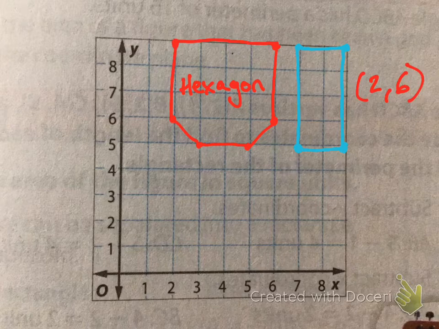And then lastly, our last figure is at 5, 2. Then we're at 5, 4. Then we are at 7, 4. And we are at 7, 2. So, let's see. Matthew, what is the name of that shape? Square. It is a square. Exactly. So we've got those 3 shapes. We've got our hexagon, we've got our rectangle, and we've got our square.